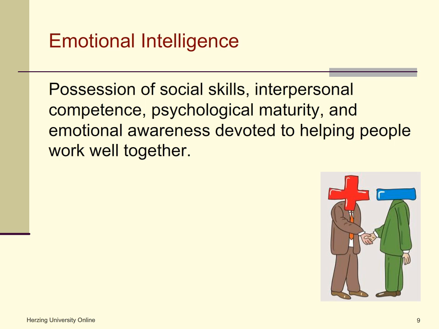One of the main attributes needed for leadership, management, and followership is what is called emotional intelligence. Emotional intelligence is defined as possession of social skills, interpersonal competence, psychological maturity, and emotional awareness devoted to helping people work well together. Emotional intelligence is what helps people see others in a positive light.